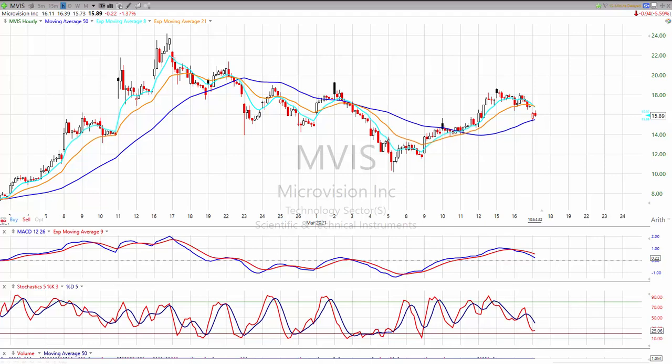MVIS, okay, another stock that we played on the way up, gave us a huge gain here, and then it went the way of a lot of the so-called small cap, disruptive growth stocks. I don't know if this stock qualifies, but it certainly acted like it was. It then got cut in half. So what I saw here on the way up is you have a breakout on this from the stochastic.